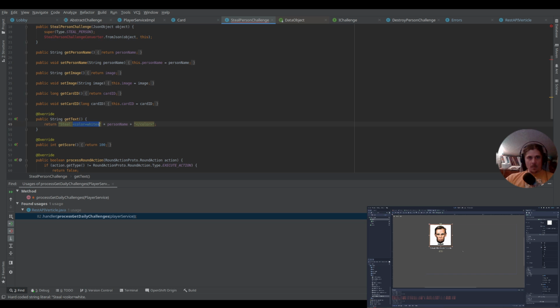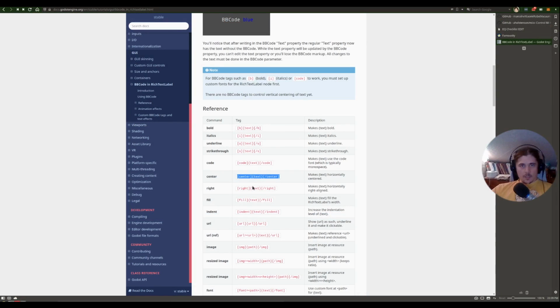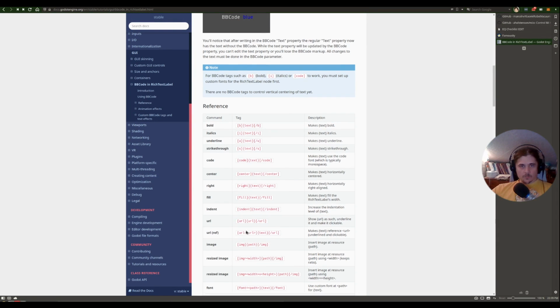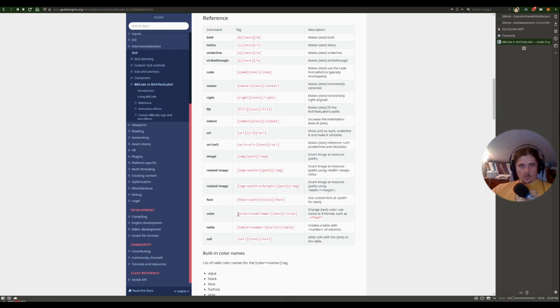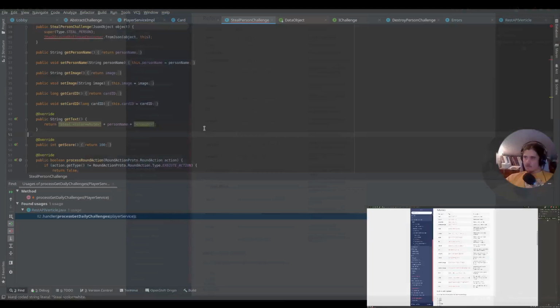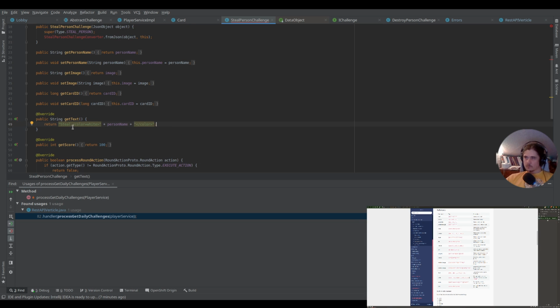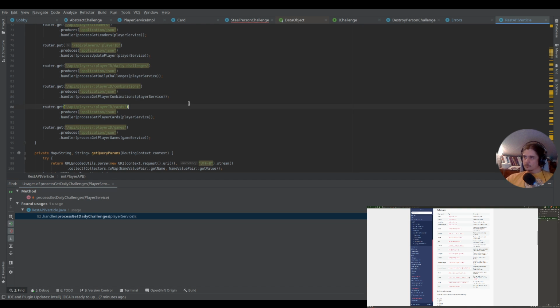Okay, so how it should look like, it's color, code, name and text. So basically we just need to remove or replace these brackets. And other than that, it should be working, I believe.